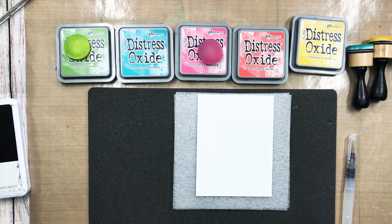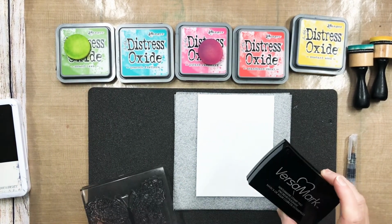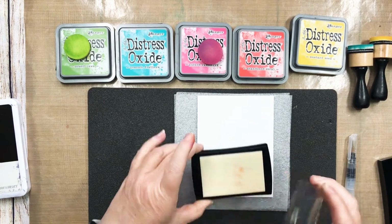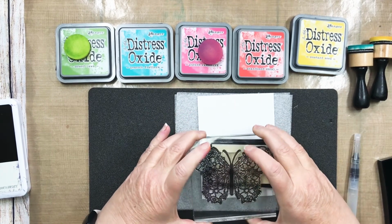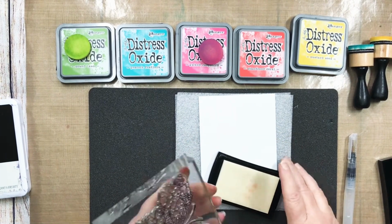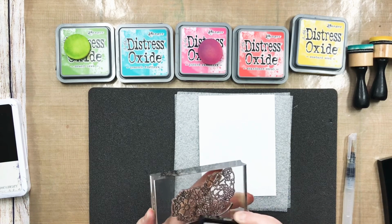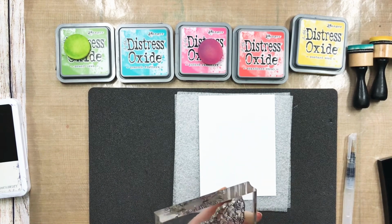The first thing I'm going to do is, I already have my stamp on a block, and I have some VersaMark ink and some clear embossing powder. And so I am going to ink this butterfly up. This stamp is a little stained from black, intense black ink. So I'm going to ink that way, and then I'm going to do that sort of tap twist on my butterfly just to make sure that he's all inked up nice and good.